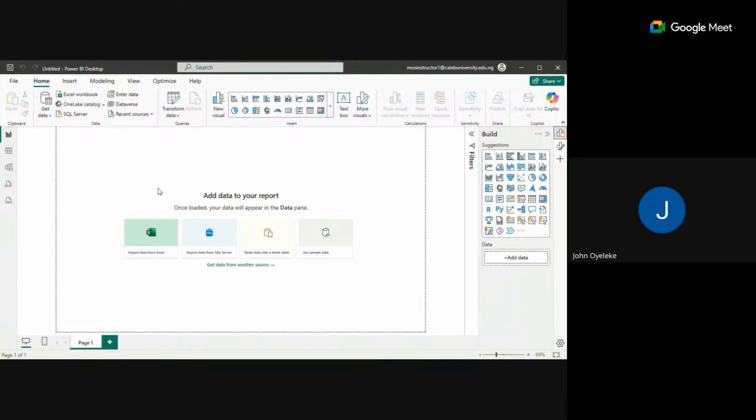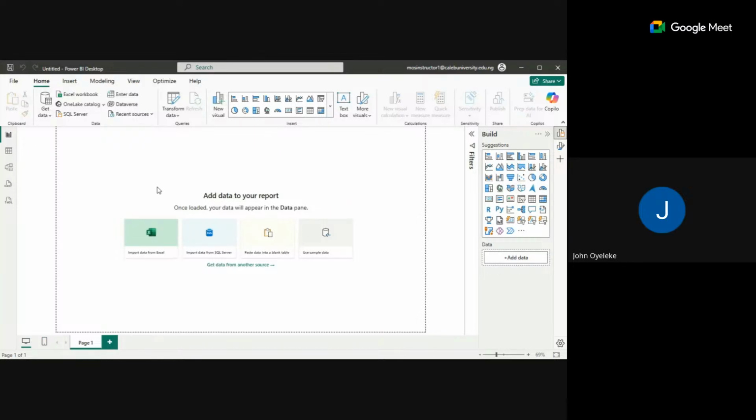So what you are saying, anytime you open your Power BI, either a blank one or an existing file, what you are going to see is likely going to be the report view. When you open your Power BI desktop, you are seeing the report view.